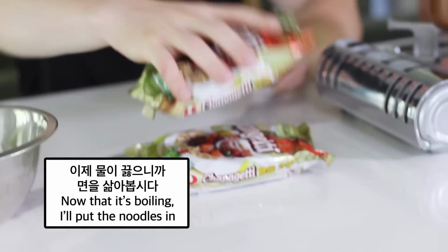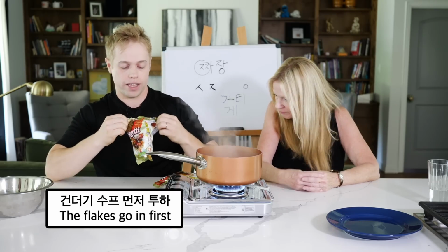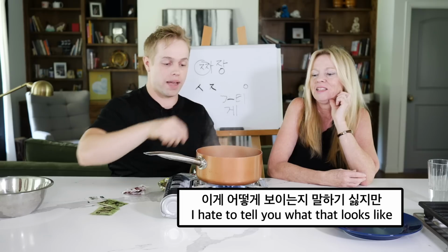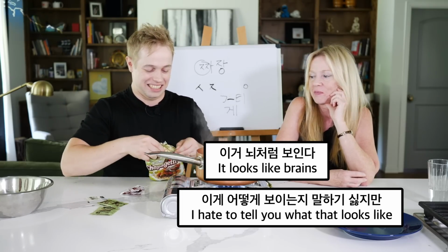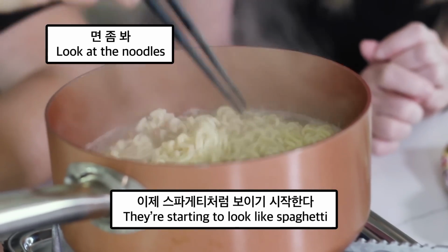All right, now that it's boiling, we're gonna put the noodles and the flakes in first. You're gonna put both of them in? Yeah, one for me, one for you. I need to tell you what that looks like. It's like brains. Brains? It does. Like the cerebellum. Oh, look at the noodles. They're starting to look like spaghetti.